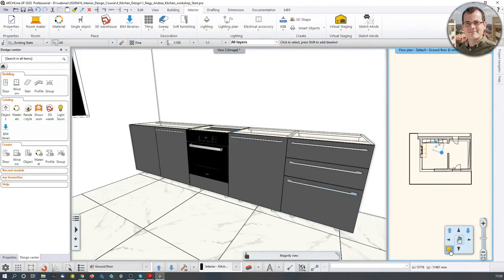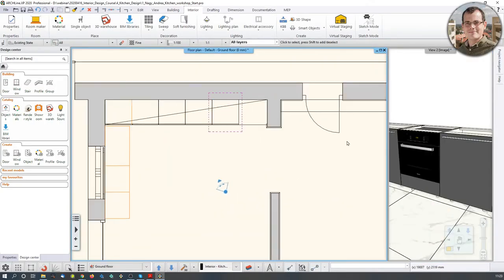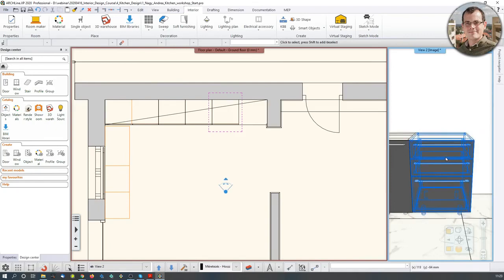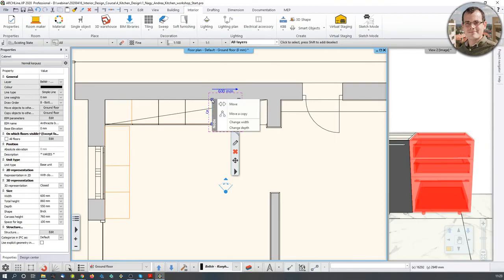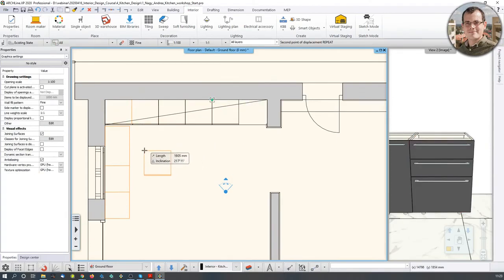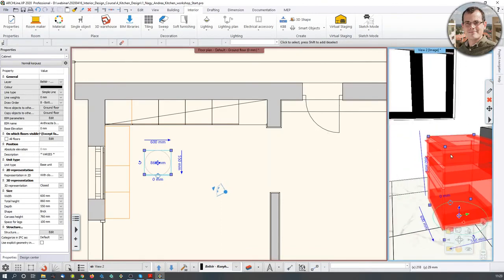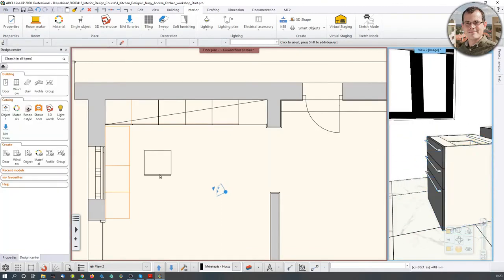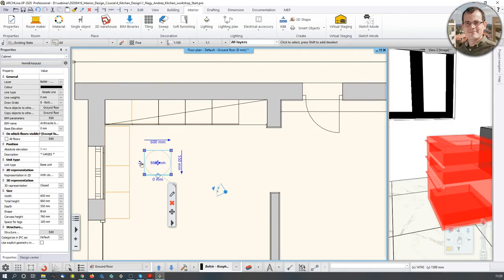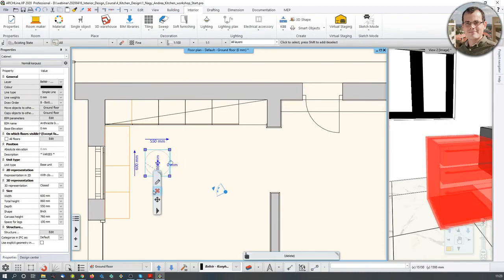The best way to do it is, I know for a fact that this element, the one on the far right, is similar to what comes here, but the size is different. So I'm just going to click on this element, pick it up, move a copy, move it up here. Then let me just find it in the 3D. So I see it's facing the wrong direction, so I'm just going to click on the element, move it 90 degrees, and move it to its place.